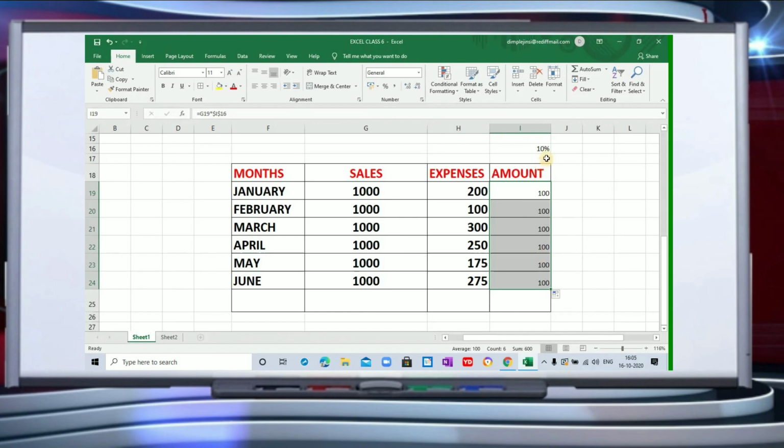So this is how you can use a dollar sign. The dollar sign is used when you have a fixed value which we don't have to change in the other cells. Whatever value we have has to remain fixed in other cells also. So this is called the absolute cell reference.